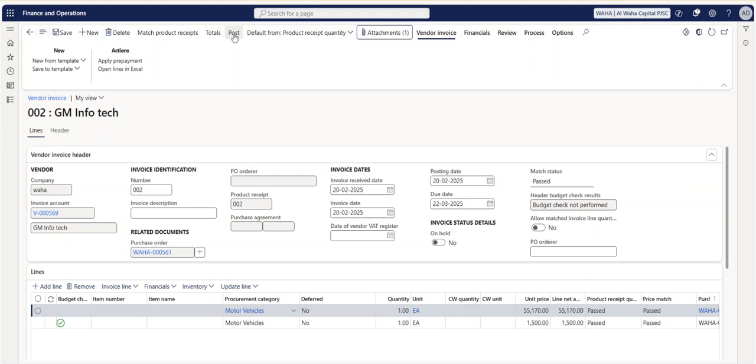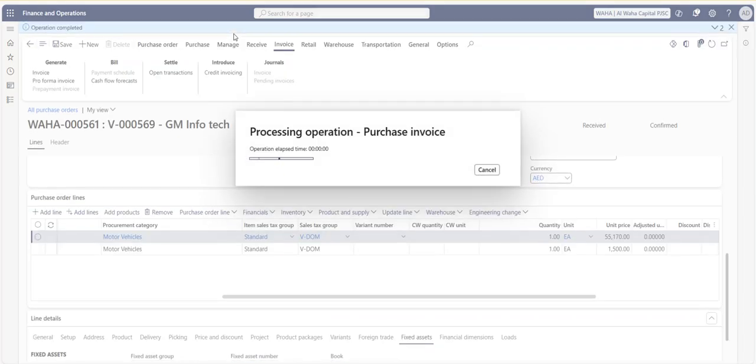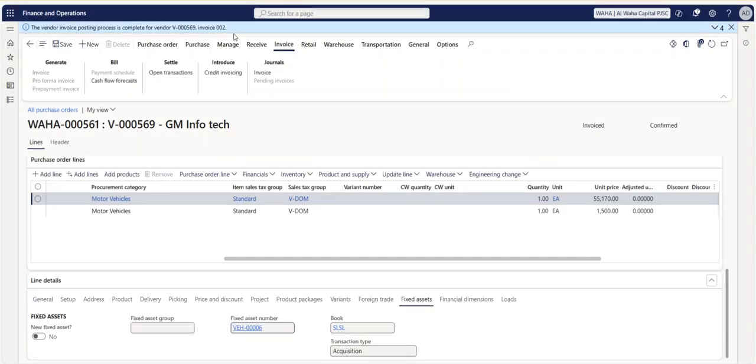So once I have posted this particular purchase order invoice, then you can see the status of this particular fixed asset. Okay, so let it post, then we will go to the fixed asset master. Okay, the invoice has been posted.